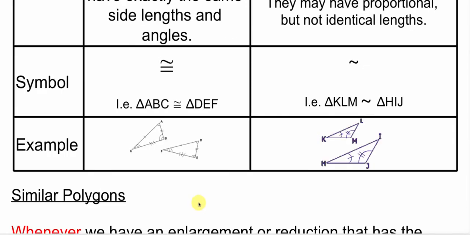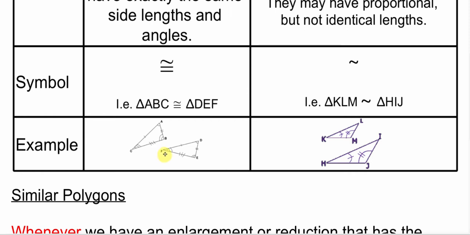So let's look at my first example of two congruent triangles. Here I have angle A and angle D. They both have one arc. So that means they're going to correspond to each other, and also it means that these two angles are equal or congruent. Now let's look at angle B. Angle B has two arcs. Well, angle E also has two arcs. So angle B and E are corresponding to each other and are equivalent.